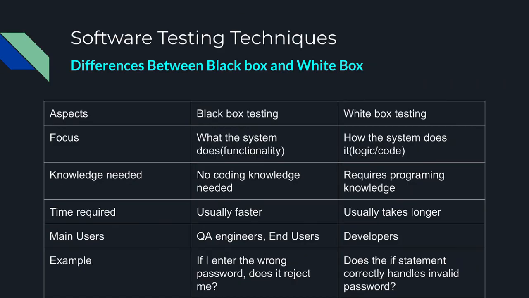Anyone can perform black box testing, while for white box testing, developers and SDETs are the only ones who can perform this, or anyone who has knowledge in coding. A perfect example that can differentiate both: in black box testing, if I enter the wrong password, does it reject me? While in white box testing you ask, does the if statement correctly handle an invalid password?